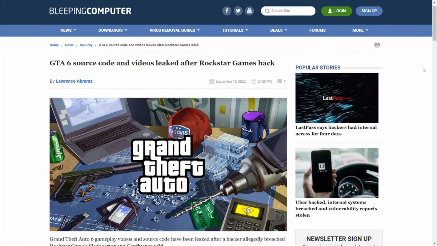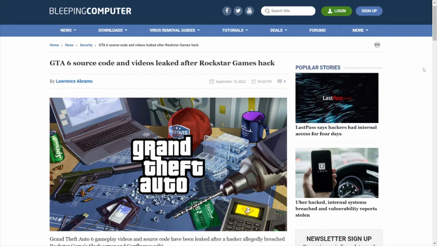Today we're going to be covering an article over GTA 6 source code. Apparently, Rockstar Games was allegedly hacked, and the hacker ended up stealing some source code over the development of GTA 6, Grand Theft Auto 6. If you don't know what GTA is, it's a video game, pretty well known out there. And then we're going to be covering another article about Uber's recent data breach. Apparently, the same attacker had breached Uber as well a few days ago. But let's get into this GTA 6 article here.